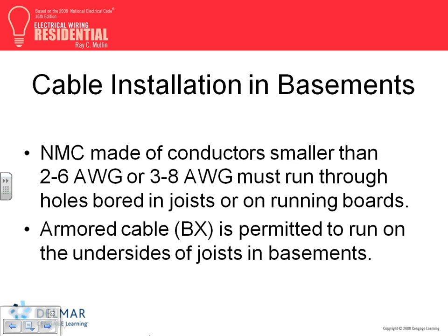A couple of things, guys, about wiring in rough-in. If you're a project manager, as you wire in basements, you're supposed to drill through the joists and run your conductors through. There's an exception, which I don't like: you can mount them to the bottom of the joist if they are big sizes, like 2/6, 8/3 or 3/8. These are big, fat conductors.